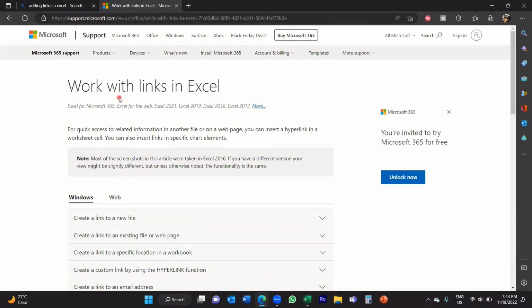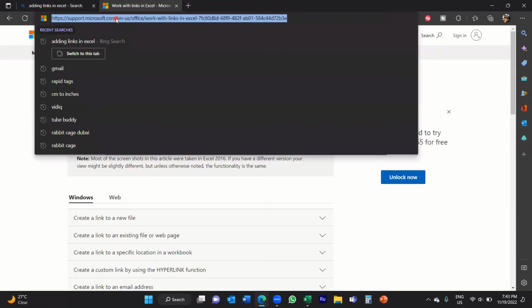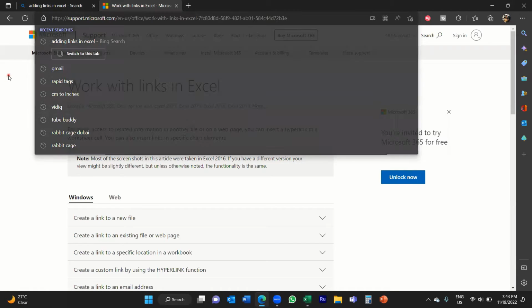So I'm just going to link this into that document. So the URL is, of course, in this address bar at the top. So you can just click into that address bar once, and then you could just press Control C. Okay, to copy that link.